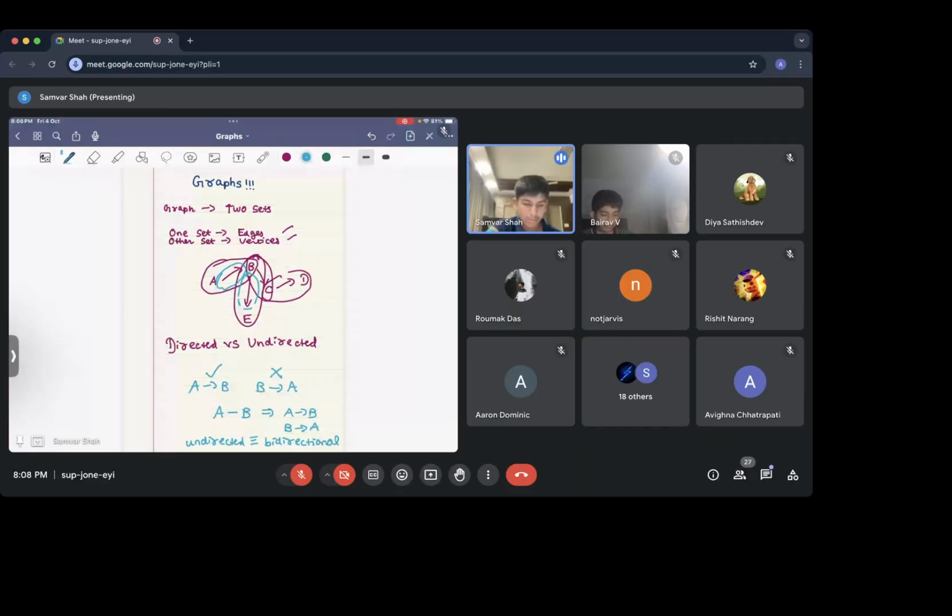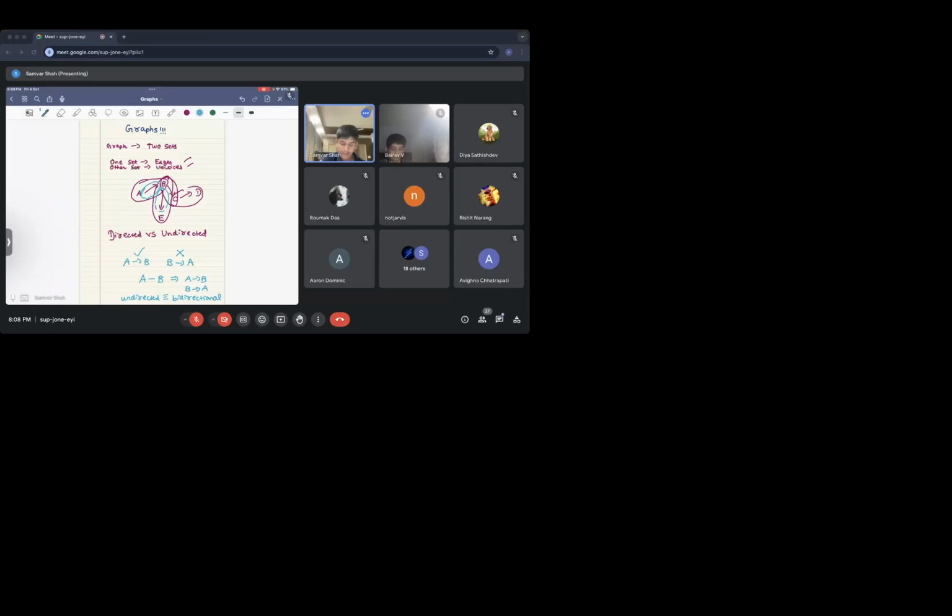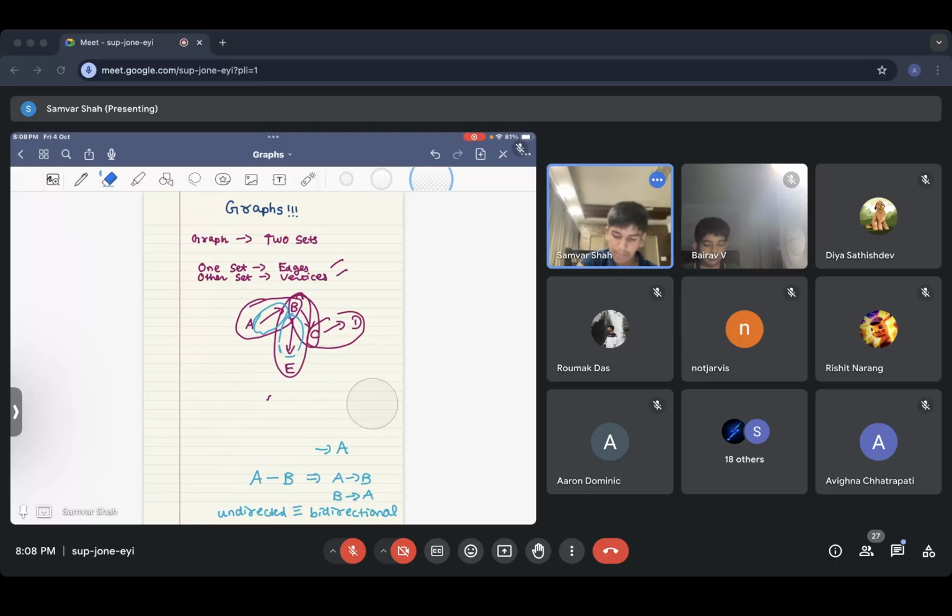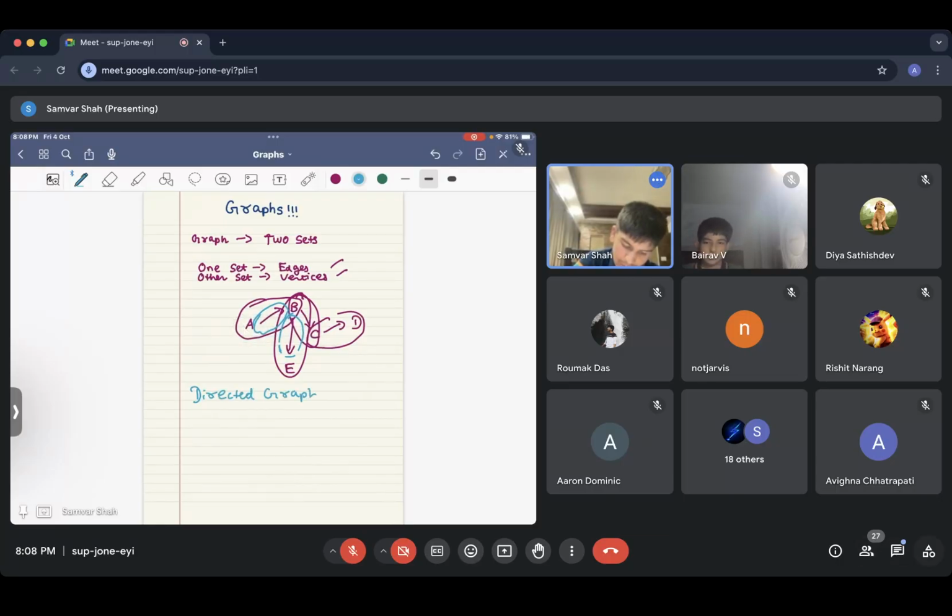So now I think you will be able to see why I said that we usually write them as tuples, because order matters. Clearly, if we had a directed graph, A to B is not the same as B to A, right? I'm pretty sure this is clear. So we can say that graphs are of two types. You can either have directed graphs or you can have undirected graphs. Note, an undirected graph is the same as a directed graph where every edge is bidirectional.